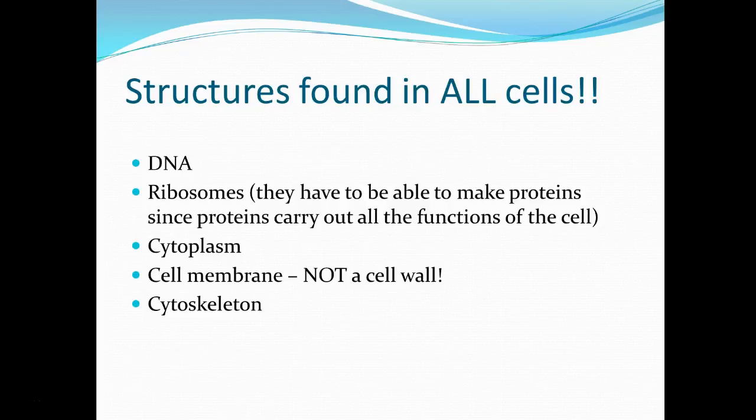Now notice it doesn't say nucleus. That's a common misconception that even adults have, that all cells have a nucleus. No, they don't. But all cells do have DNA. All cells have ribosomes. Ribosomes are small structures inside of cells whose job is to make proteins. And proteins are the basic building blocks of living things.